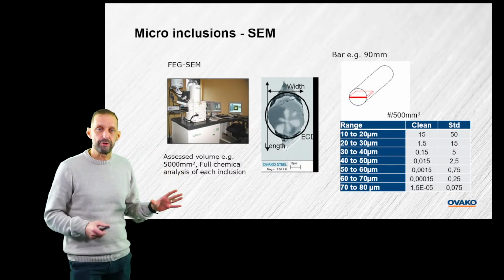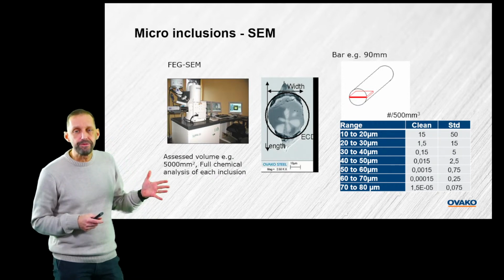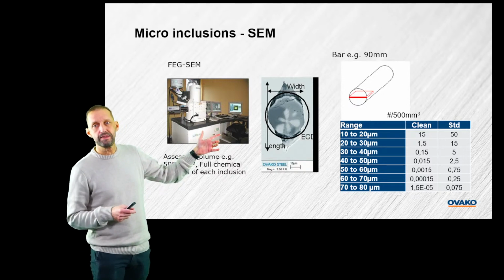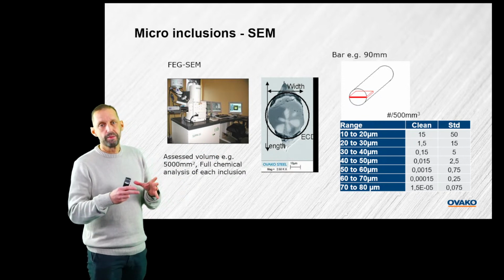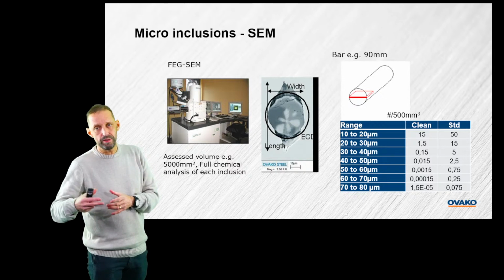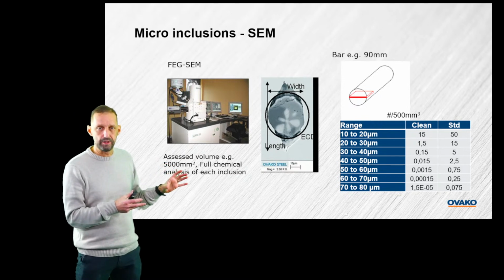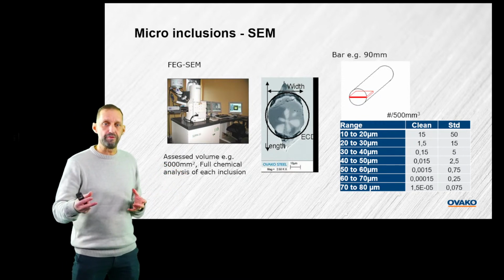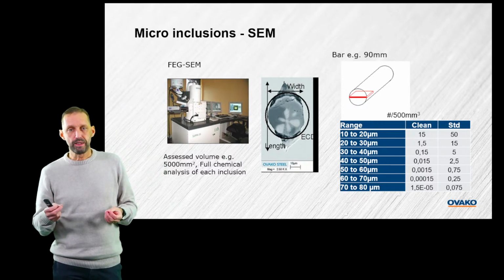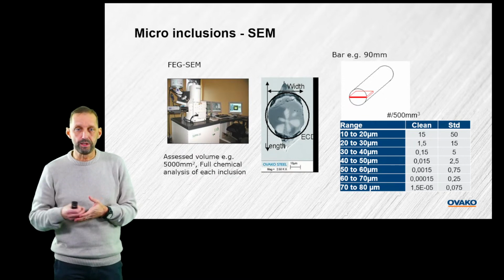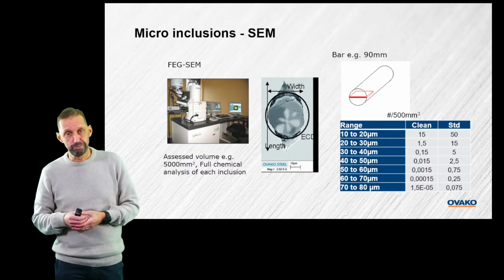The first one, the micro inclusions with SEM, but I talked about that. We can then start to see differences in the range of 10 to 30 microns. There you start to get, if you start to look at bigger areas. But we are still not really seeing the ones that are bigger. But this is an excellent method. It's an excellent method of assessing these kind of inclusions, and it's also providing you with information when it comes to chemical composition. We can understand the origin of the inclusions as well, which means that it's very, very powerful also for our process development.